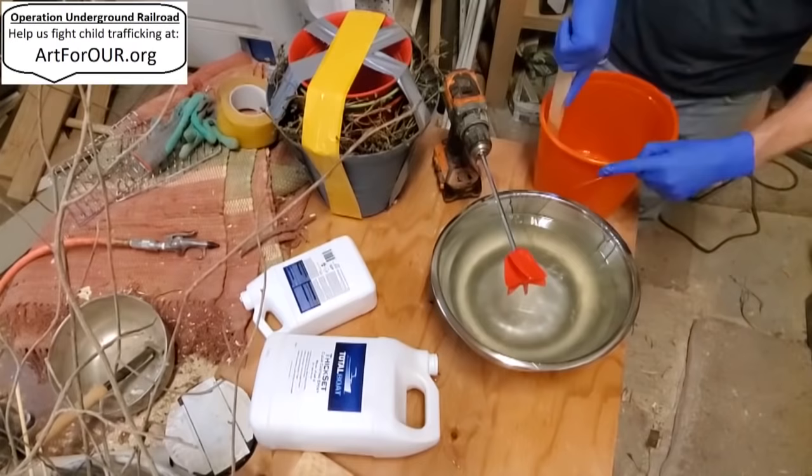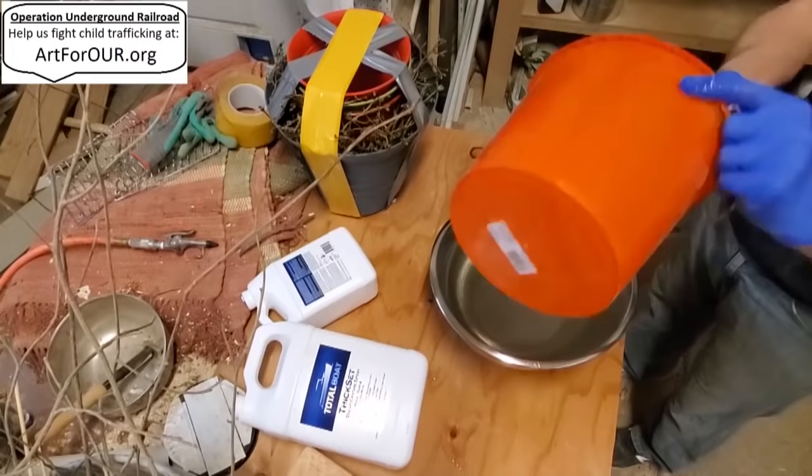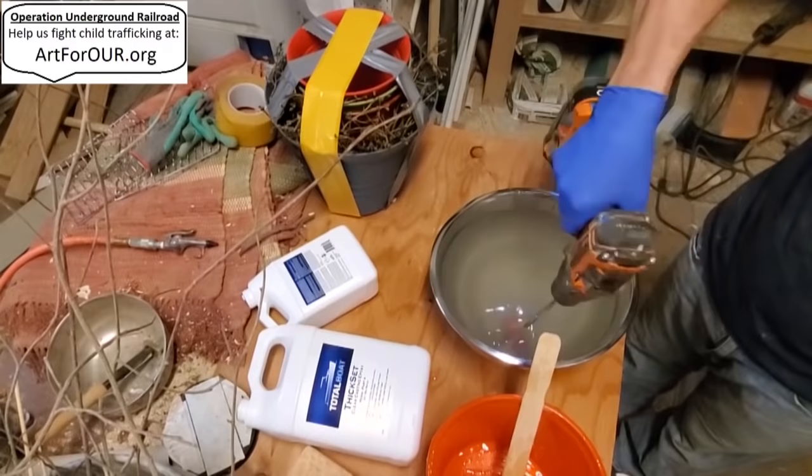I tried to be really careful with stirring this. Now, this was a lot of epoxy for me. This ended up being a gallon and a half. And then I had to add another 2 quarts because I didn't quite have enough. So this was a big pour.